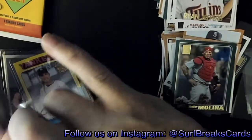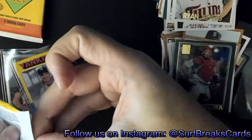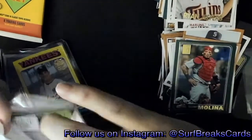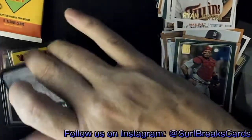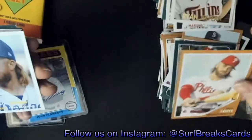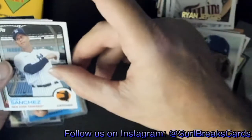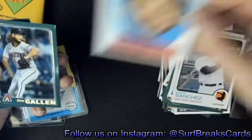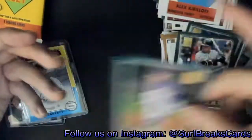Three packs to go, one auto to go. What's it gonna be? Looks like they throw the auto pack on the bottom of the box, though. What we got here? Let's go. Bryce Harper, followed up with Justin Turner. Follow this up with Gary Sanchez, Johnny Bench. And there's another Kirilloff, rookie for the Twins. Zac Gallen, Colton Wong, and Kyle Hendricks for the Cubs.